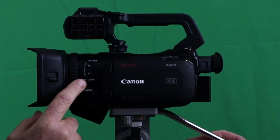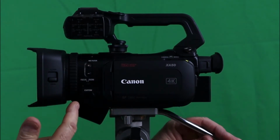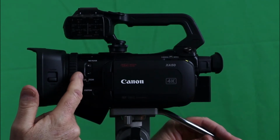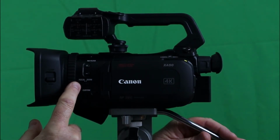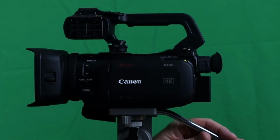On the side here, you've got your ND filters. You've got 3 of them, though it says 4. It is only 3 because one of them's 0. You've got a customize button. You've got a zoom and focus, which is basically twirling this round when you're in manual mode.